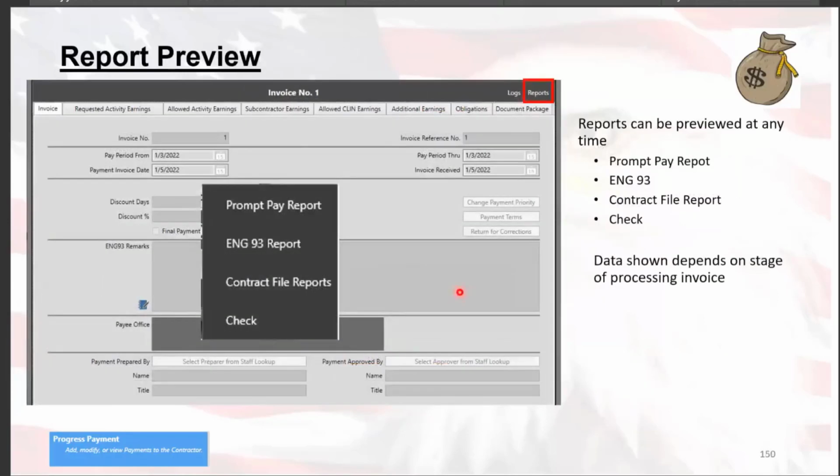All right. Another thing that you have the option for is to view the various different reports that are associated with this. To do that, you'll go into this reports button, which is just underneath the help button. And these are the reports that you can look at. You can look at the prompt pay report, the ENG 93 report, the contract files report, and the checks.